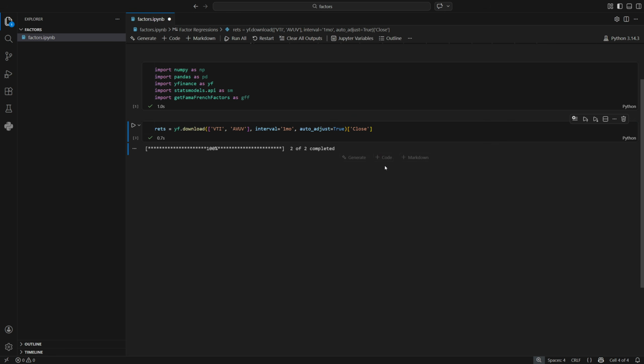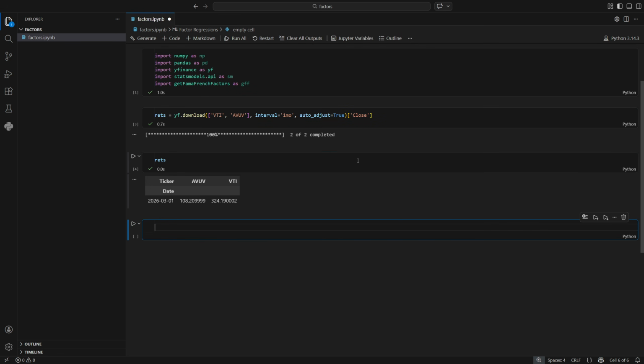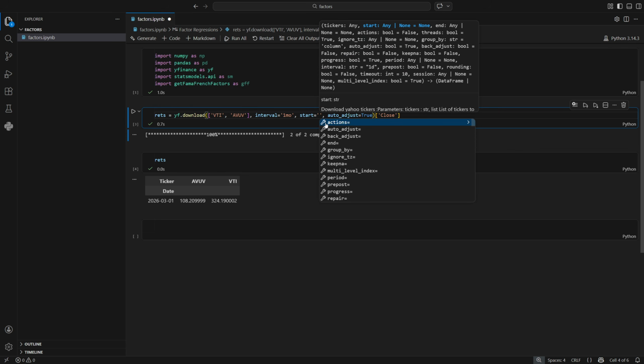We can go ahead and run this now and see what rets looks like. I'm not exactly sure, to be honest, if this is intentional or not. When I first made that video a couple of years ago, by default, if we didn't specify a start date and an end date, YFinance just gave us data from inception, which means from when the fund or stock originally launched, the very start of the data set, to the very end. For some reason now, it only gives us the most recent data point unless we explicitly put in a start parameter. It almost seems like that's not expected behavior. Either way, it's no big deal.